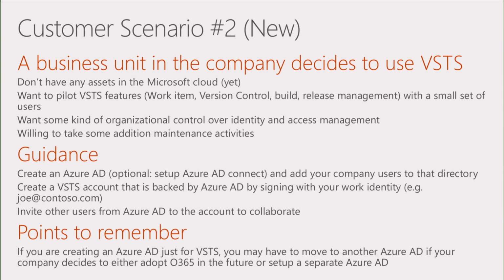Second one. Same scenario: a business unit in the company wants to use VSTS with the same set of features as scenario 1, except they say security is important to us and we don't want to use consumer identities. I can go to Azure AD, create my own domain, create 5-6 users in Azure AD, and use that. We have seen customers do this in the past. We have a customer who created an Azure AD just for VSTS. But if you do that, it's your responsibility to create those users in Azure AD and manage them, and if you want multi-factor authentication, you have to do all that.